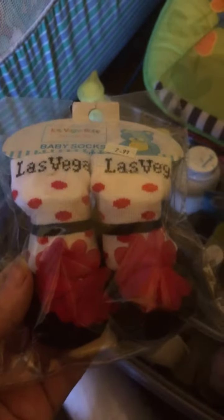I bought these in Vegas. I'm always trying. Little socks they are. Even if we have a boy, we'll still put them on. Got these from the paint shop. Okay, plug in. And the night lights, they light up just when it goes dark. And these they've got in the paint shop as well, in England. They're just nappy bags. But we might either use them or buy the proper ones to go into that.